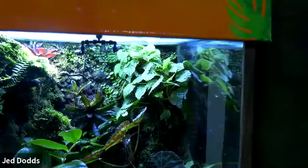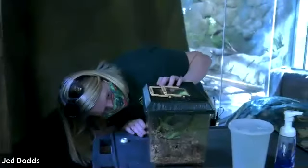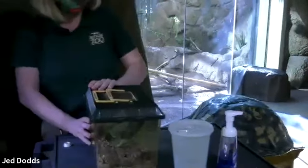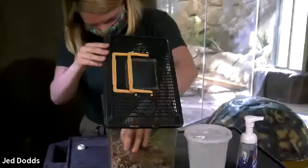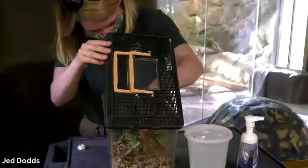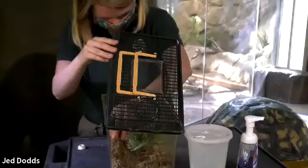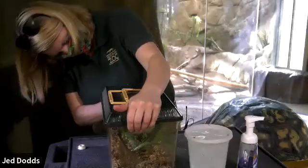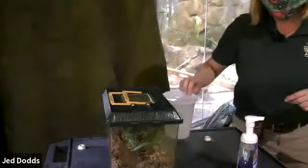And so do we have any, hang on, we're looking at our little aquarium here. I'm going to put this over on Katie in a moment. She's looking to see if she can see any that are inside here. So as Katie was saying, once we see them hopping around and turning into a larger frog, we will remove them from the initial habitat. And then we have other zoos that are interested in poison dart frogs. And we are able, oh, I see you right there.